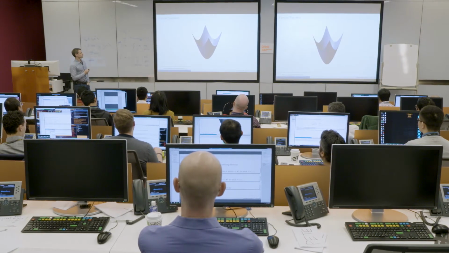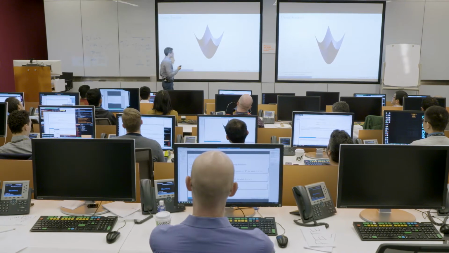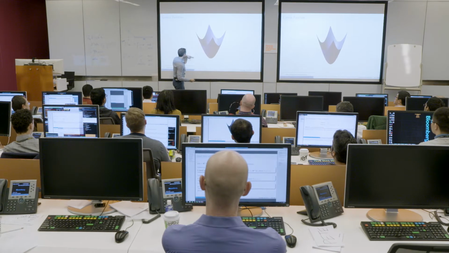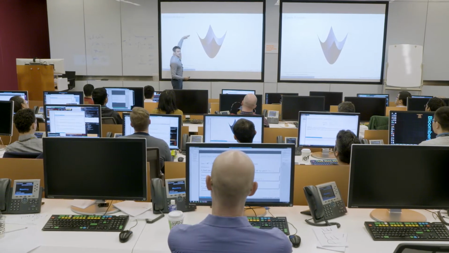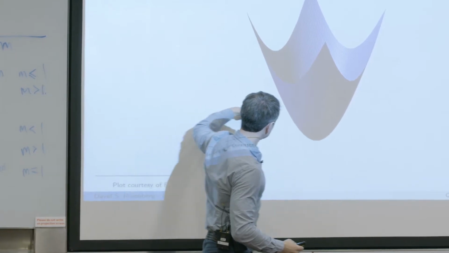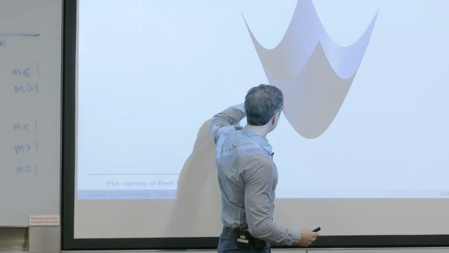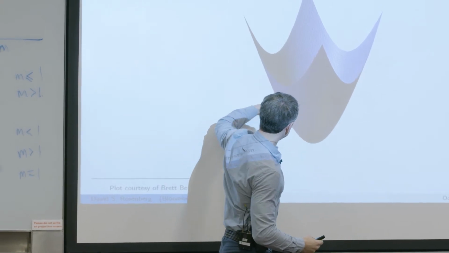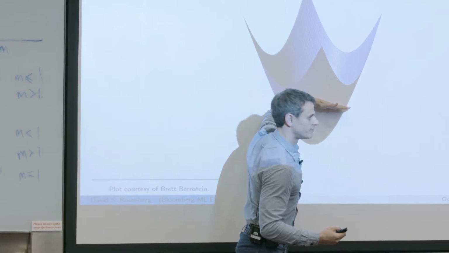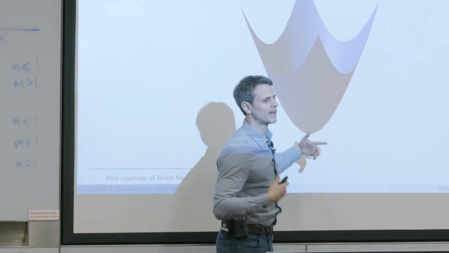OK. So what's a sublevel set of this function? Visually, you could take any value of the function, that's a level in the third dimension, right? And we take a slice through the level set. And then all the values of x that have this function value or lower, so that would be this region of x, that's the sublevel set.